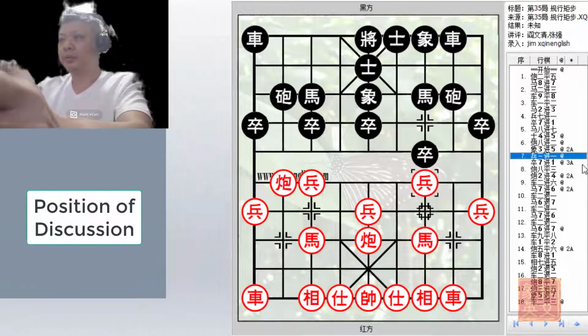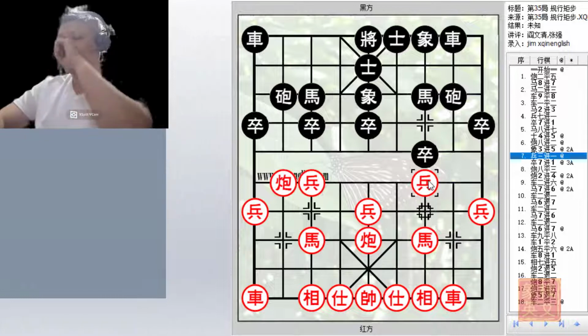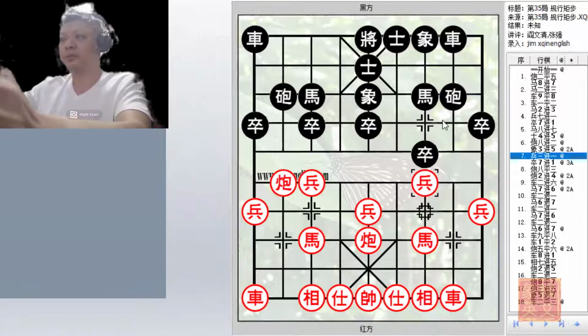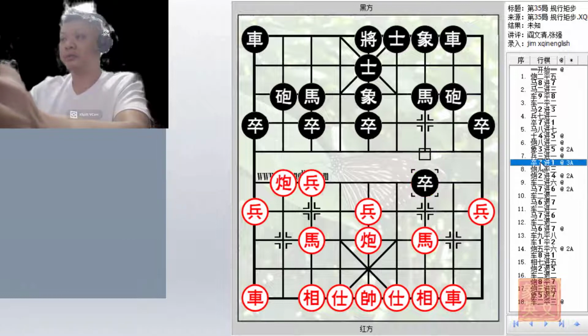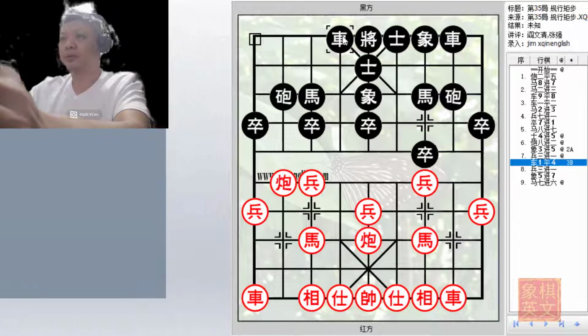p3+1 as planned. This would be the position of discussion for this board, as red offered a trade of pawns to attack and concentrate material on this flank as planned. The two major variations that were discussed, the first would be p7+1, the second would be c2+2. Now, before we continue, would r1+4 to develop the chariot be a good idea?